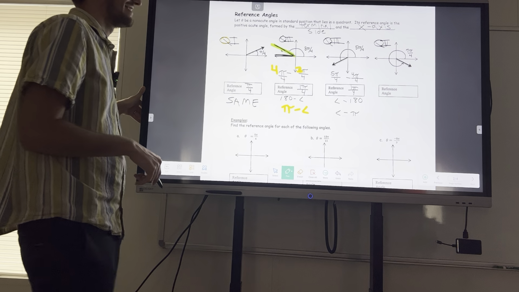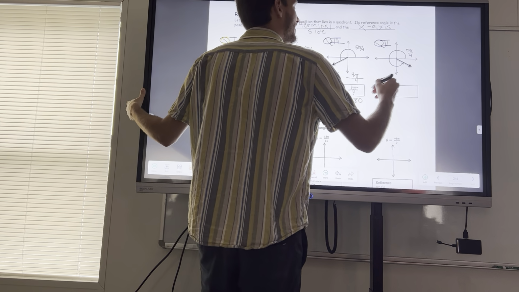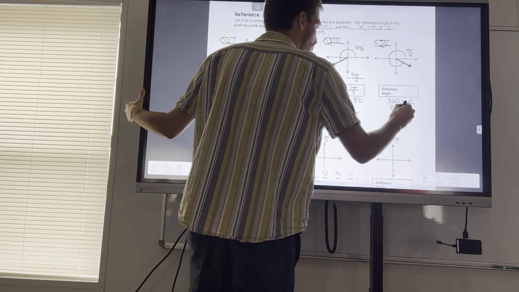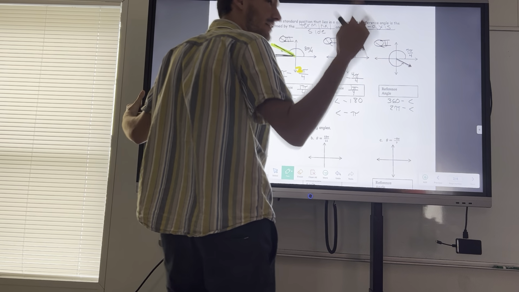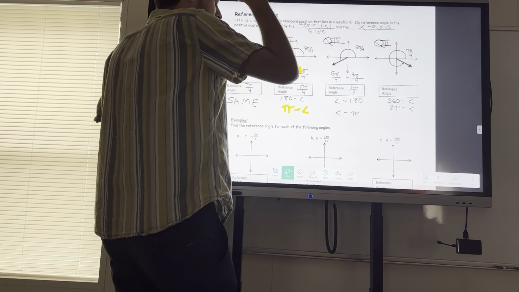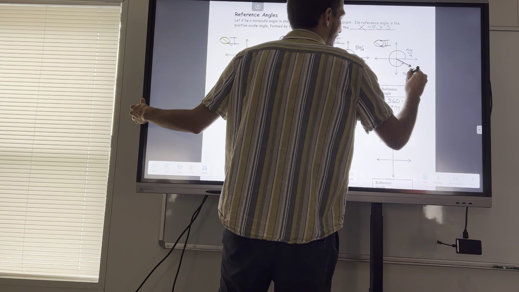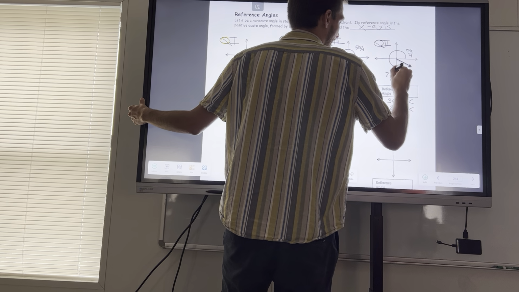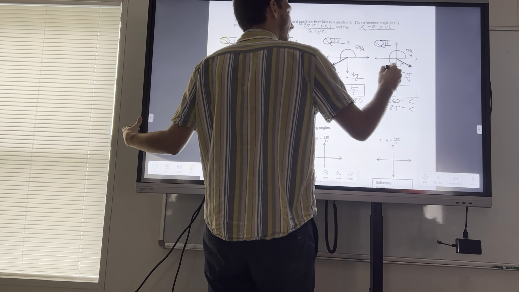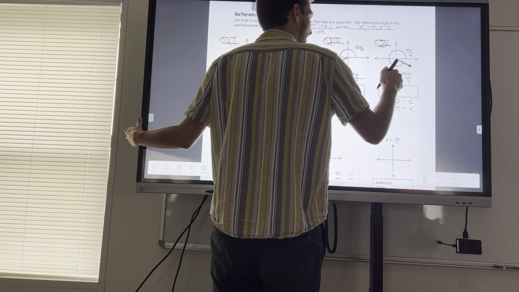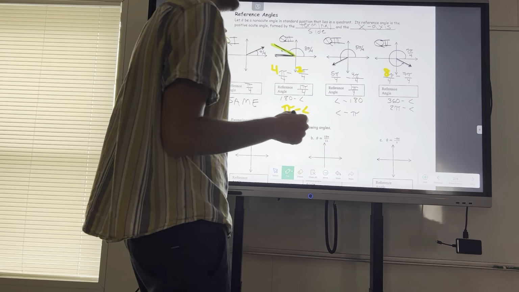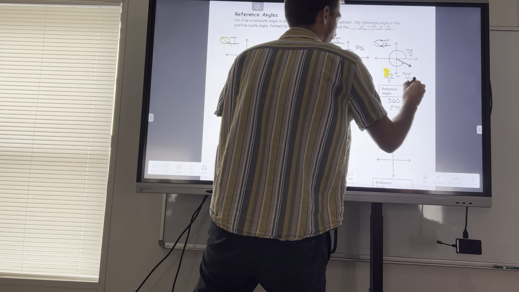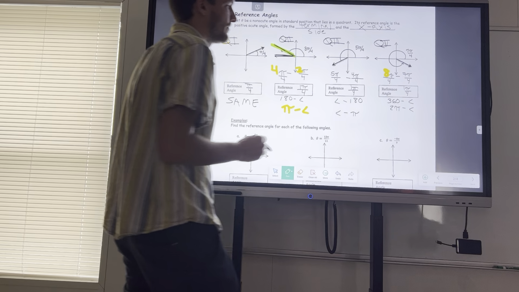And then this last one, it was 360 minus the angle. So now it's going to be 2 pi minus the angle. So now, skills from yesterday, that double numerator is going to have to come back. 7 pi fourths, 2 pi minus that. But don't actually put a 2 pi. We want to put a 4 with an 8. And then what's 8 minus 7? 1. 1 pi fourths.